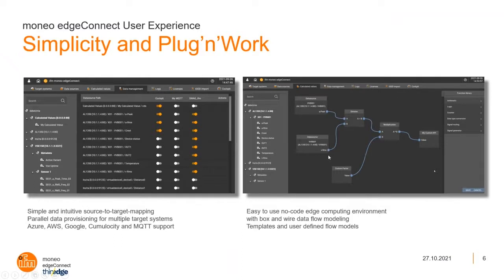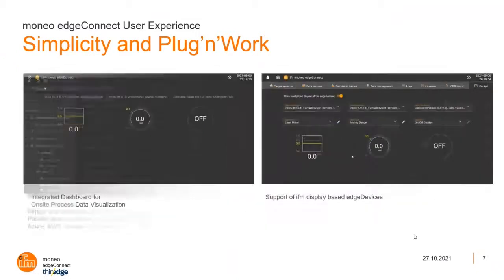On the way, here on the right side, you see the possibility to have a really lightweight, no-code environment to do some pre-processing, logic, arithmetics, and conversions with the provided data streams to create new information based on the input. And last but not least, you can create some interactive elements to use the display, which is maybe not that relevant in case of headless devices.